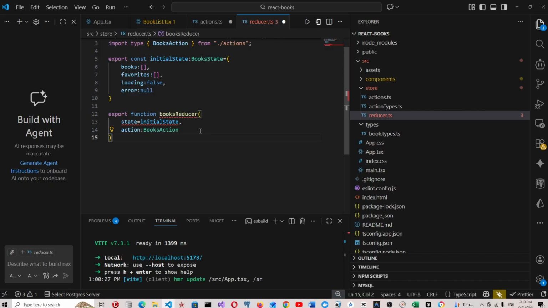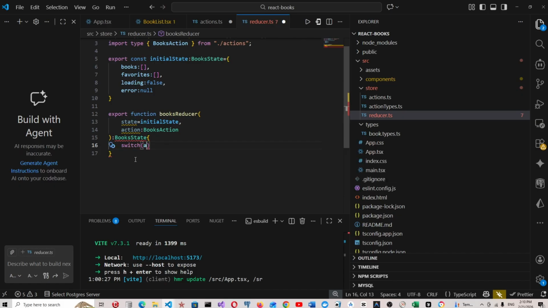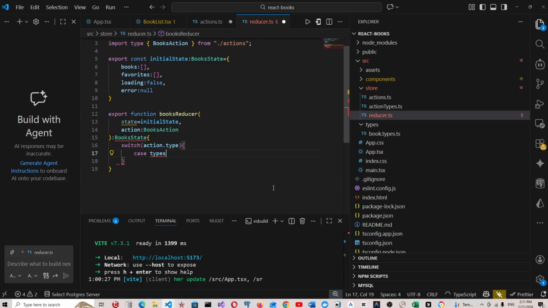The reducer needs an initial state, and the booksReducer will return a BooksState, and this will return a switch on action dot type, depending on the type. There will be case action dot success.